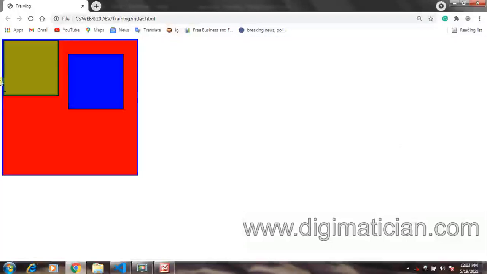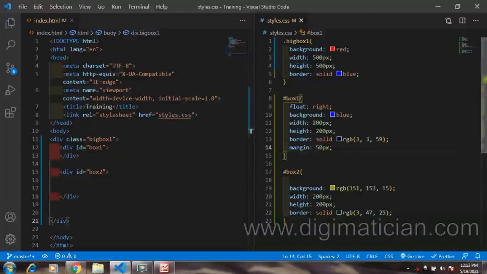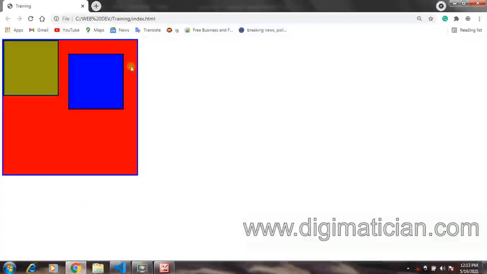Now, the final thing before we close, I want to show you what I call the universal selector. So I'm going to get rid of this margin here. You can see that our box has moved to where it was before. But if you look at the top, you will see that there is a space at the top; this box did not hit this thin line. Why? Because it has a default margin. The browser gives it a default margin, and if you have a website that just starts here and does not hit the top, it looks somehow in the eyes.